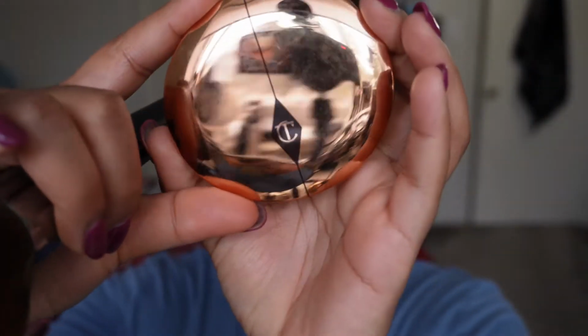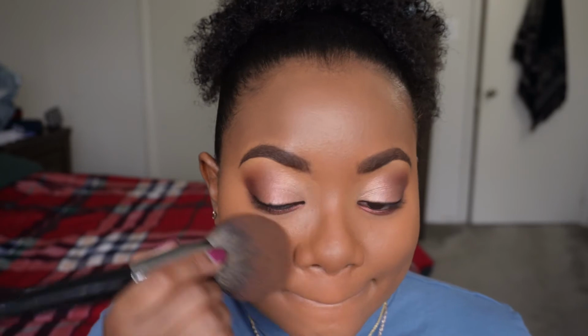To set my entire face, I'm gonna go into the Airbrush Flawless Finish Micro Smooth Powder. I guess it's just called the Micro Powder. This is in the shade 4 Deep, which honestly is a hair too deep for me, but we're just gonna make it work. I need to get number 3 in this powder. But it's a great powder to use on top of foundations that are just a hair too light, to deepen things up a little bit. So I try to go real light-handed with this.